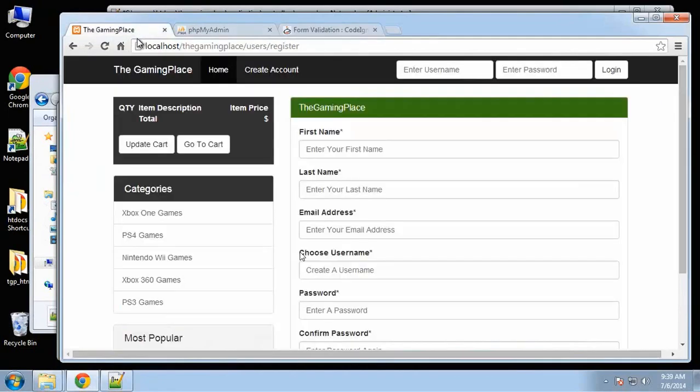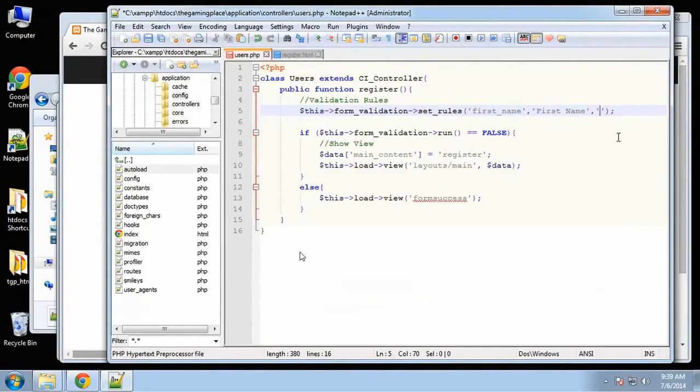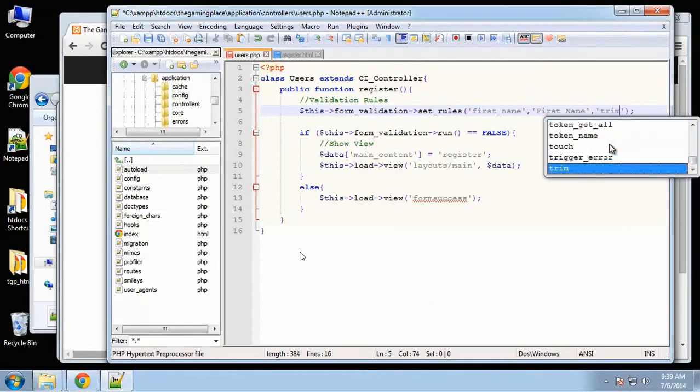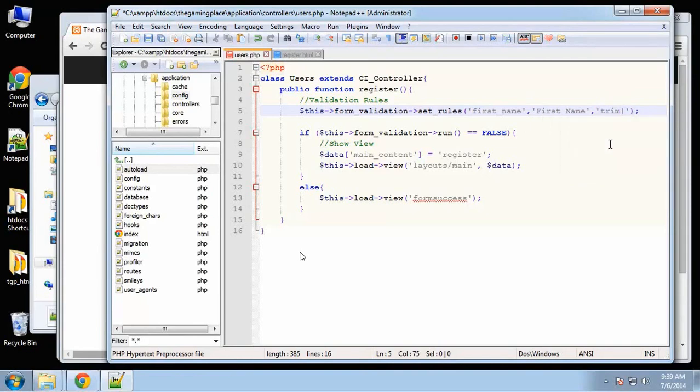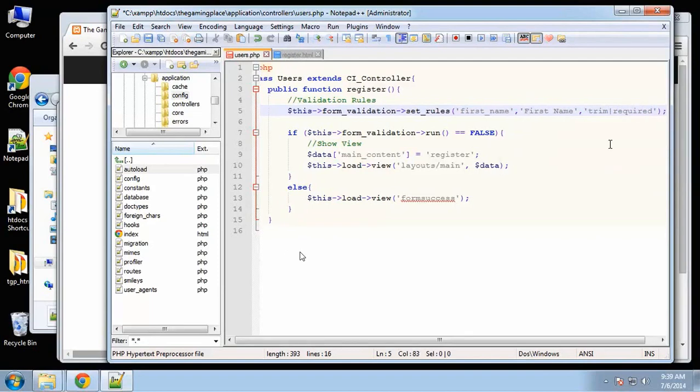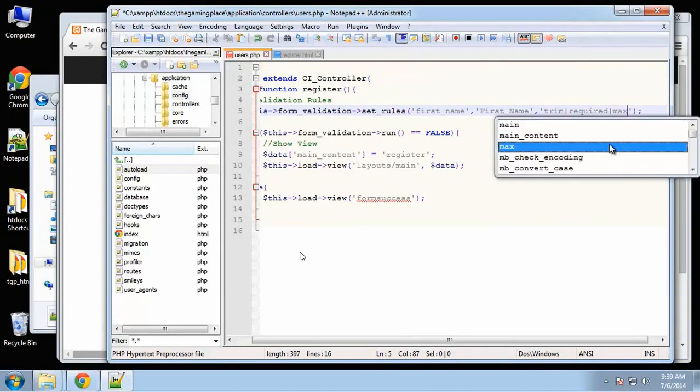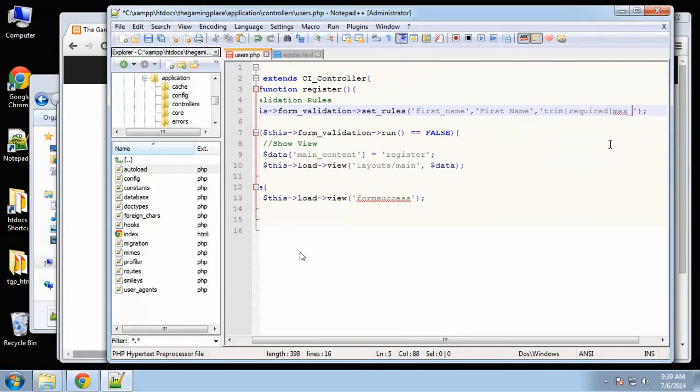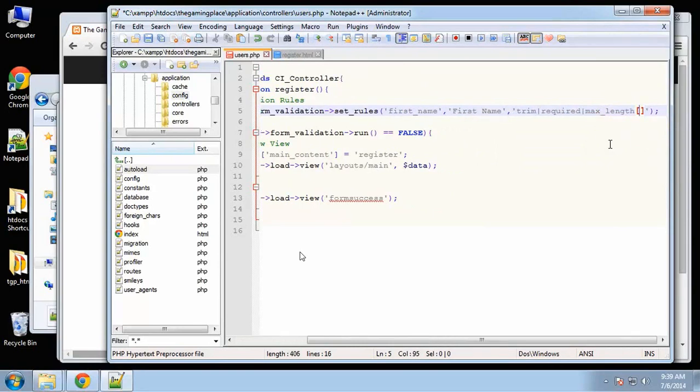Alright, so let's do that. Let's add in the options that we want to use here. So I'm going to do trim, and then to separate these you want to use a pipe. Okay, so trim, this is required, another pipe, and let's give this a max length. We'll do a max length of 20.